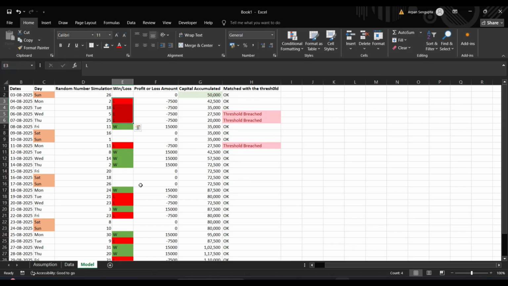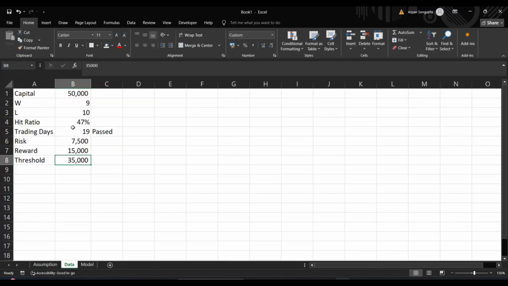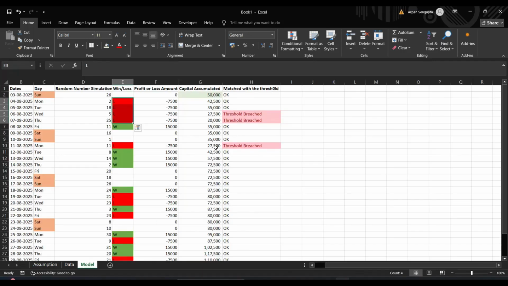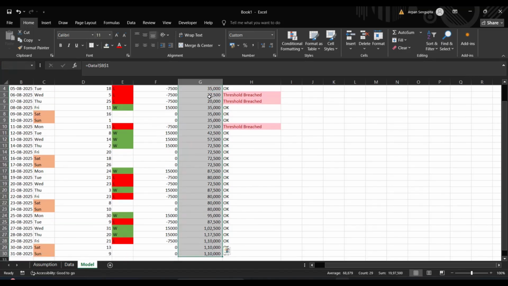So here you can see, what is the accuracy now? The accuracy now is 47%, right? So with that accuracy, we are going to get to this threshold level. So maybe here also we are going to highlight the cell, right? You can also use index and match to highlight the cell, or get the corresponding value, at what date this is going to happen. I'm going to leave that to you as a home task, if you can do that, right?